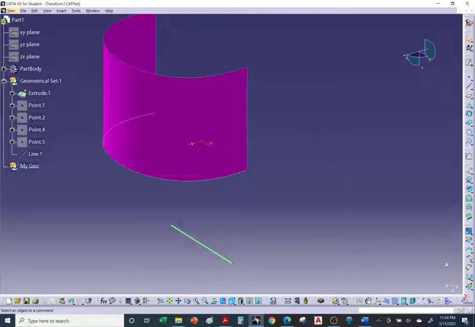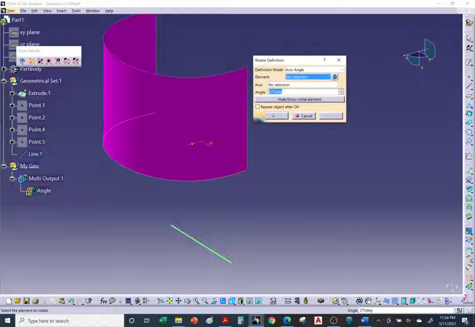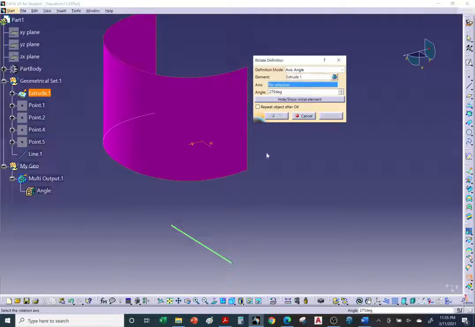All right, so below fillet, below chamfer, we have translate. Go to the drop down and pick the second option, rotate. Okay, so let's rotate. We're going to rotate an element. We can pick more than one. If you want to pick more than one, pick the little goodie bag here, right? Okay, we're only going to pick one item, the surface.